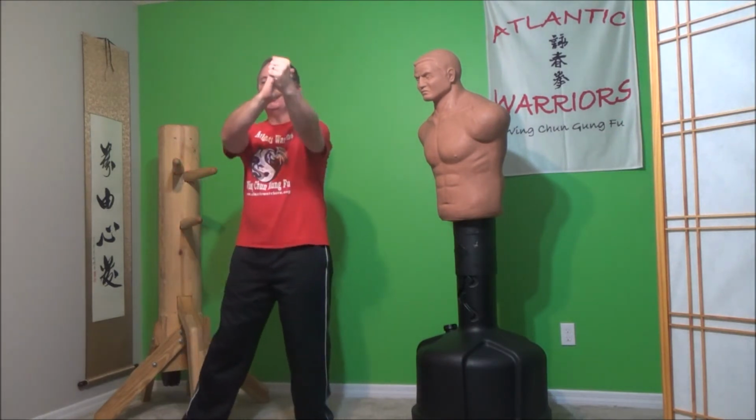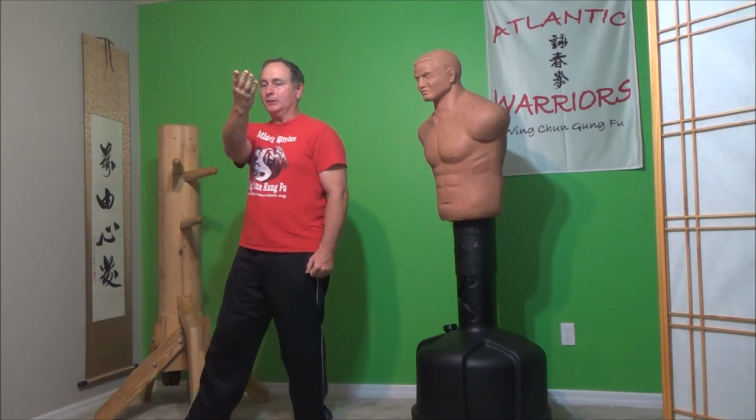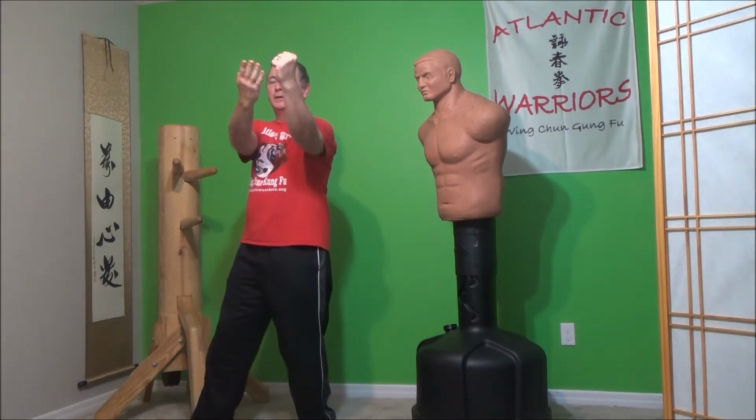Now this next one is going to be Juen Mah turning punch with a tan sao. Instead of punching, this Wu is still going to be there, but now you're just going to extend with your Wusao hand, palm up, forward, that's all. So I punch through Wu, here's my Wu bubbling up, and then it goes through Wu forward to tan. So you don't just throw a tan out there. Punch this hand, find center, and then extend forward to tan sao. I'm taking the punch away just to show you and isolate this move. Through Wu to tan. If I put the punch back with it, like this.